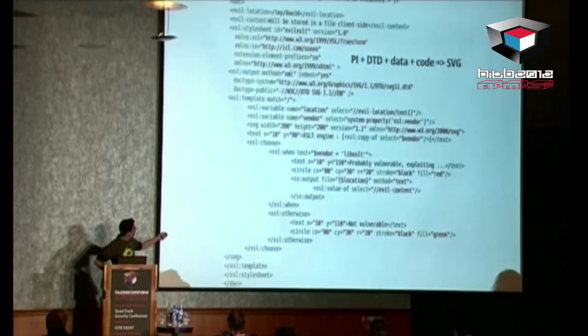The question is: is it really useful to create this kind of document? The answer is yes. This document is several interesting things. It's first some XML data with embedded XSLT code. It's also a self-contained dynamic SVG image, and it's a POC for the WebKit vulnerability dropping a file on the victim's hard drive.